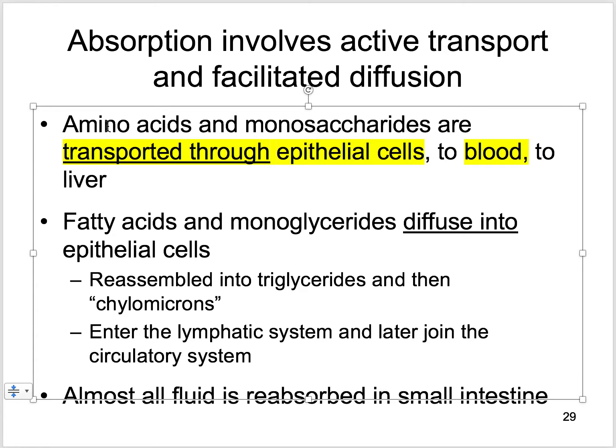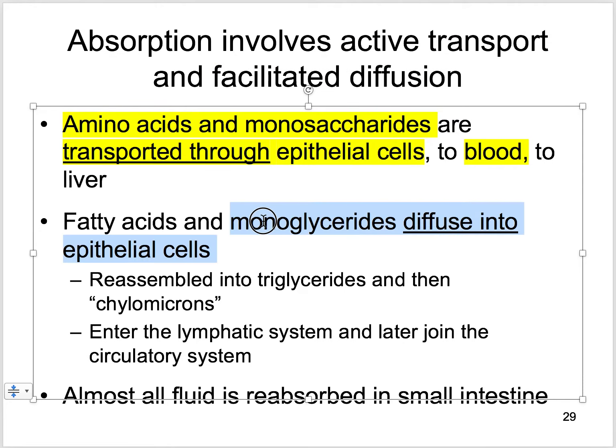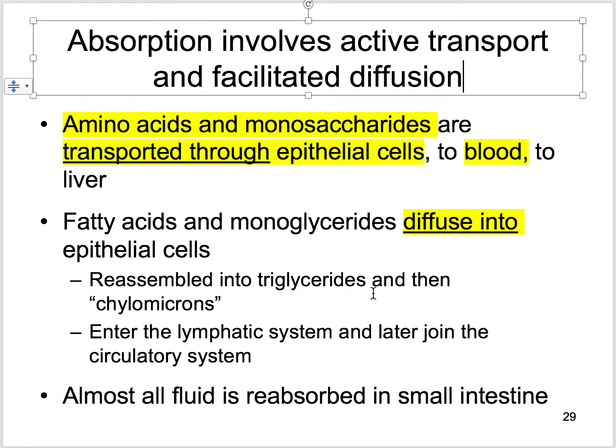So the main thing here is understanding that the nutrients that we need, the amino acids, monosaccharides, simple fats, all have to get into the bloodstream, and that happens through cellular transport, through active transport or facilitated diffusion. Fatty acids and monoglycerides are able to diffuse into epithelial cells. In other words, fats can move through the cell membrane from outside to in without any issues at all. They don't need to go through a special transporter in order to make it happen.